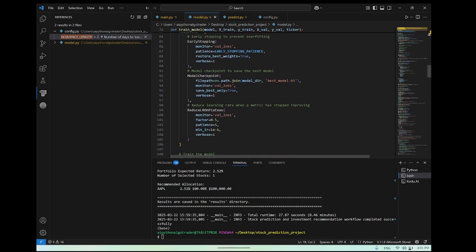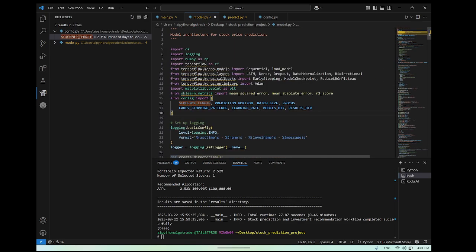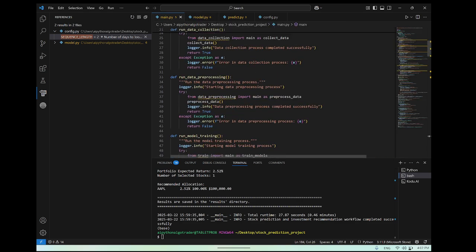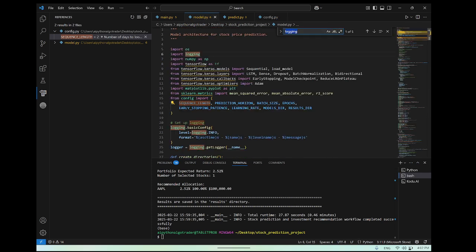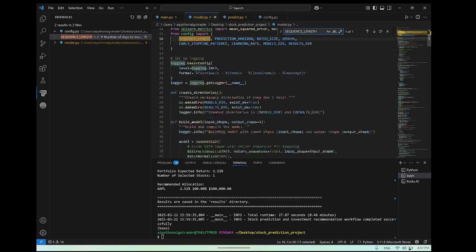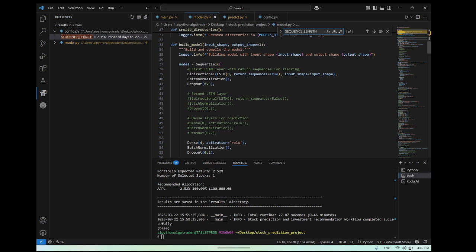Because in a way I would expect that this sequence length indeed is a useful parameter, but that it's actually used somewhere, and maybe I can do a search. Look at this one, there's only this one, there's another one. All right.